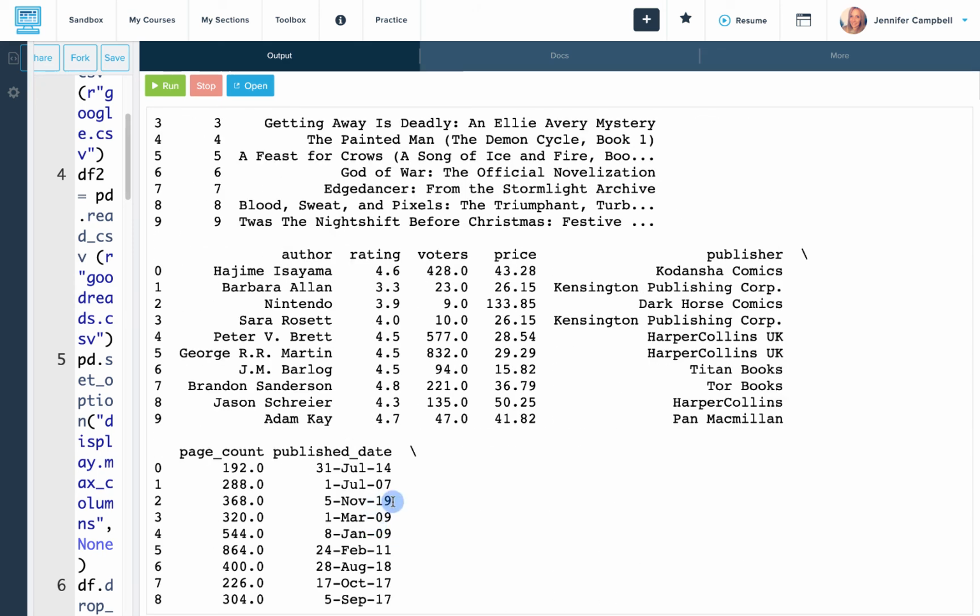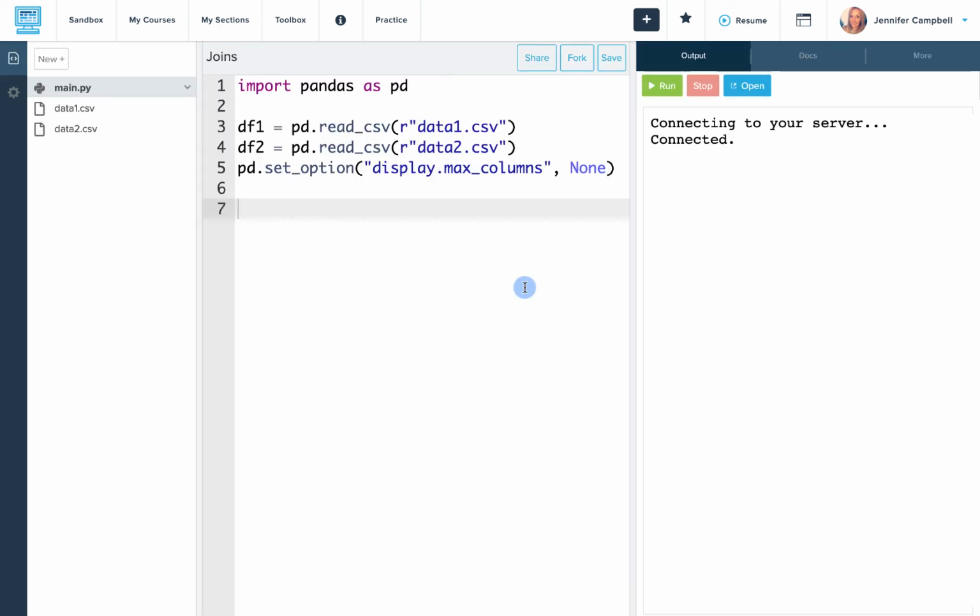There may be a reason to do this if you had additional columns, but you would also need to make sure that all of the entries were in the same exact order to make this work. So this is used a lot less frequently. Now let's take a look at how to use joins.